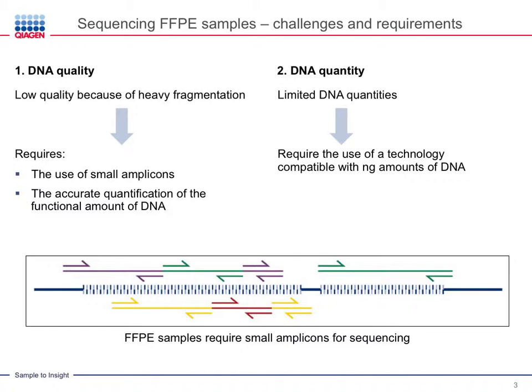As an example, amplicons of 150 base pairs, on average, are ideal to enrich targets from FFPE samples, since they are small enough to be used with fragmented DNA, yet yield enough read length to efficiently map and align reads. Furthermore, due to fragmentation, not all DNA is amplifiable or functional, so it is crucial that only functional DNA be accurately quantified. qPCR is the most sensitive method to accurately quantify functional DNA extracted from FFPE samples.